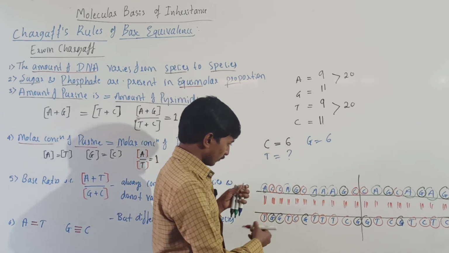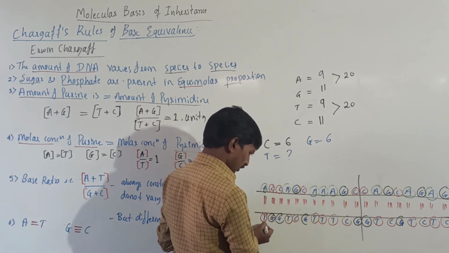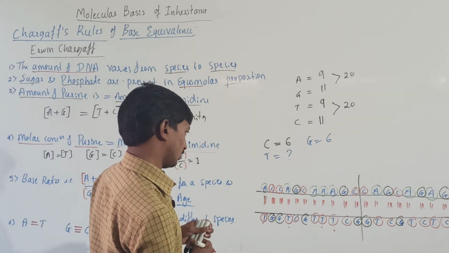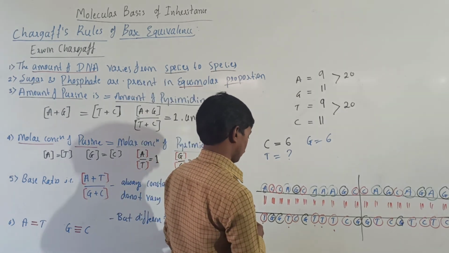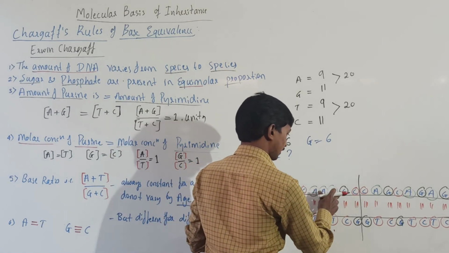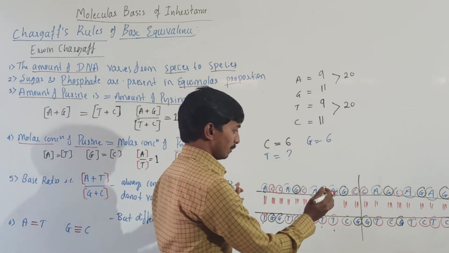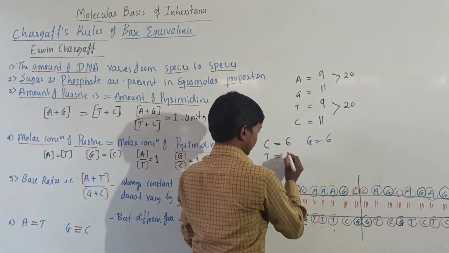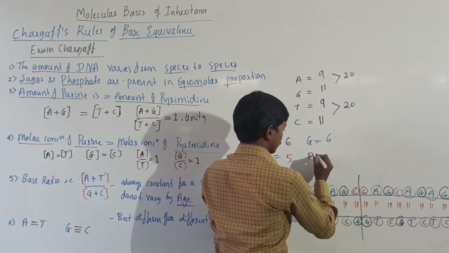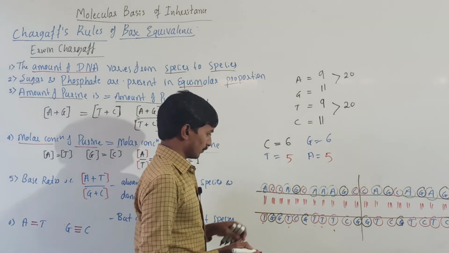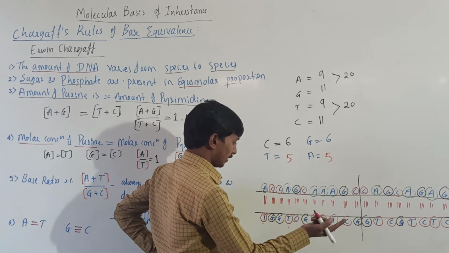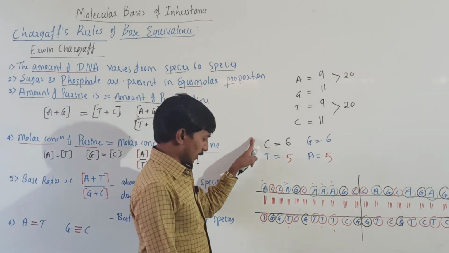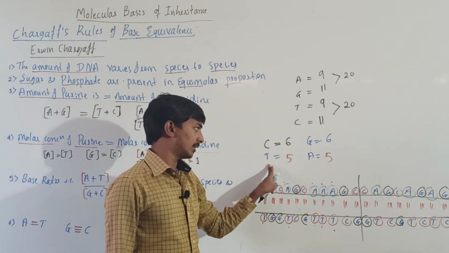We'll see thymine. How many thymines here? 1 thymine, 2 thymine, 3, 4, 5, 6 are there, right? Sorry, we have taken 11 base pairs, 1, 2, 3, 4, 5, 6, 7, 8, 9, 10, 11. In the DNA of 11 base pairs, guanine and cytosine is 6, so this is 5. Of course, the adenine must also equal 5, so T equal to 5: 1 T, 2, 3, 4, 5. Adenine, 1 adenine, 2 adenine, 3 adenine, 4, 5. 5 adenines are there, right? 6 cytosines, 6 guanines, 5 adenines, 5 thymines.